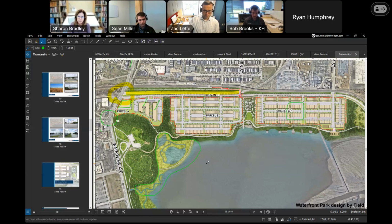And I feel like in the greener context of this edge, especially with the park system and the circulation system that Field Operations is developing, it has a very ecological character to it. And these blocks of townhomes that come so very close to the water interrupt that character in a way that feels intrusive in the context of the park system that is being developed. So that proximity to the water and the encroachment onto that green corridor along your eastern edge is concerning.